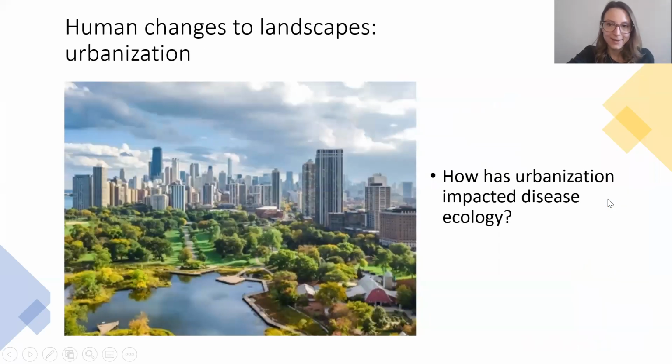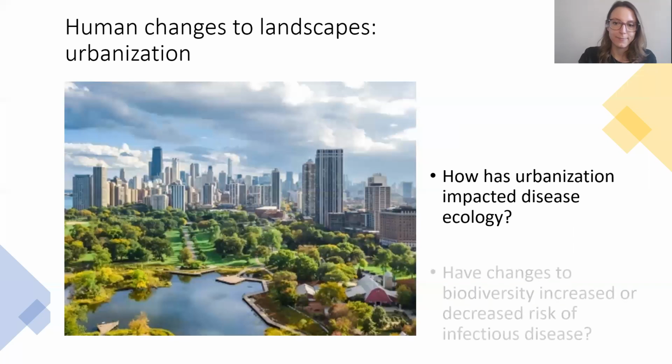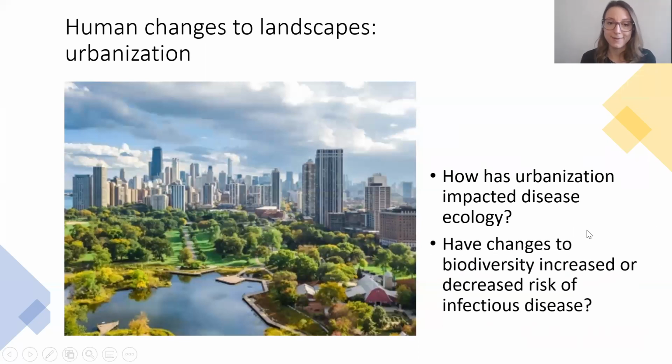In the last minute or so of the lecture, I'm just going to go through the last couple of slides. Urbanization, as we can imagine, has impacted disease ecology in numerous ways. Usually we would think that it would lower biodiversity, which could then increase the rate of infectious disease spread. But what they've actually found is that because of changes to things like sanitation and our living environments, the impacts of urbanization are trickier to narrow down in terms of whether they increase or decrease the risk of infectious disease. Overall, scientists think it's likely that it has decreased the risk.